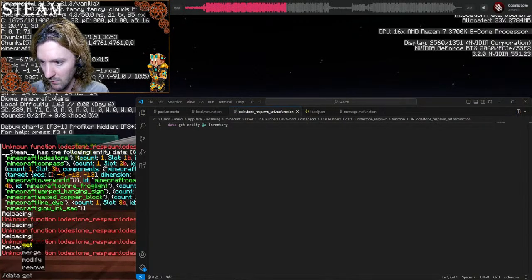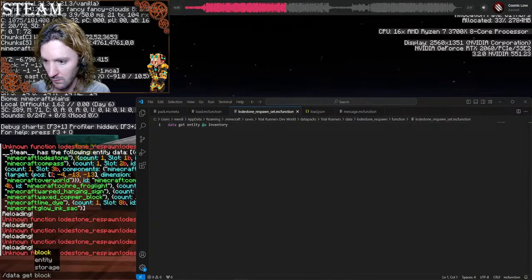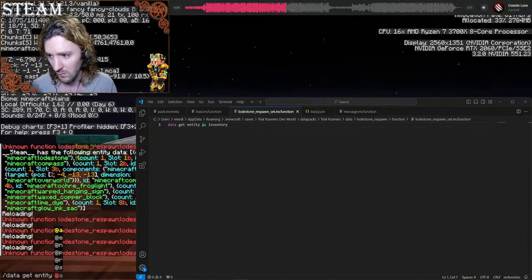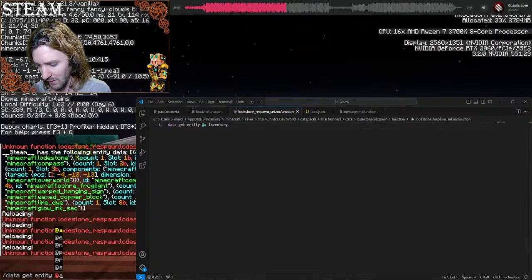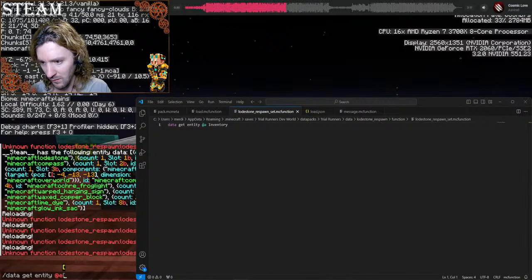Let's try data get entity at player. Yeah, it doesn't like that because I can't pick one up. Because at A is all players, at E is a specific entity.